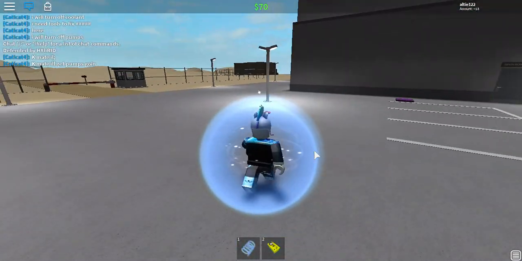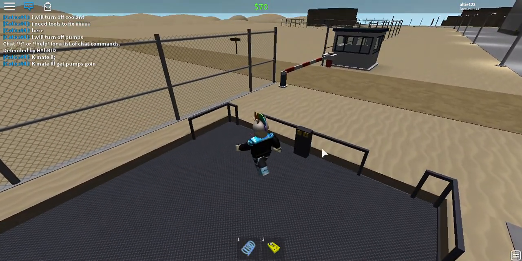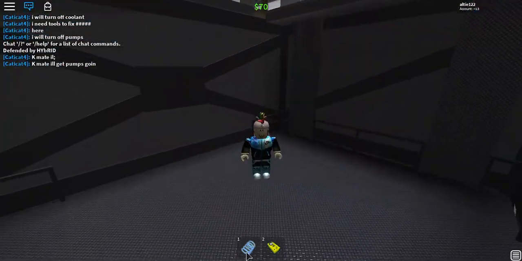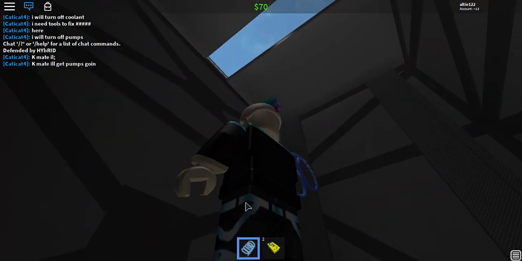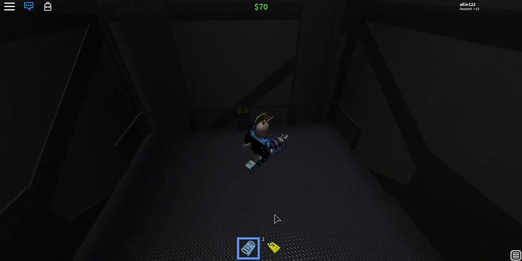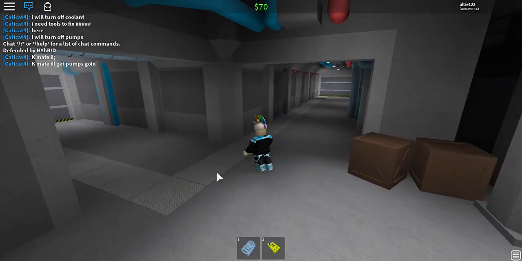Okay, so I'm gonna go down this elevator. And it's gonna be a little while. Bye! I'm gonna jump down. Oh no, I forgot this room closes. I think somewhere down here blew out, because none of the reactors did. I don't know though. I am down here.